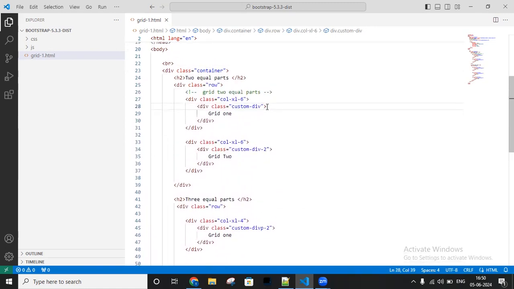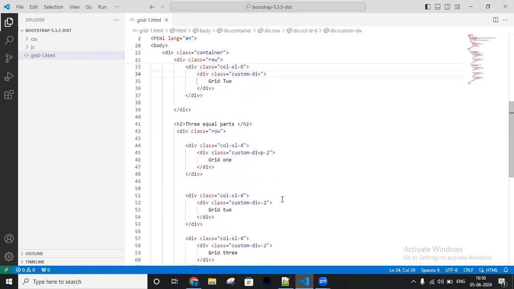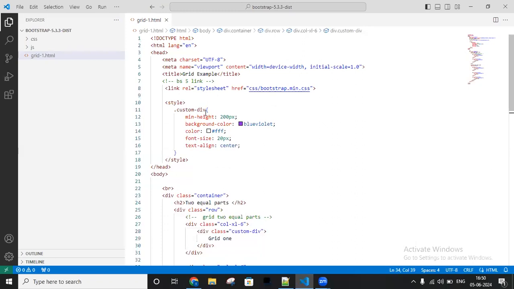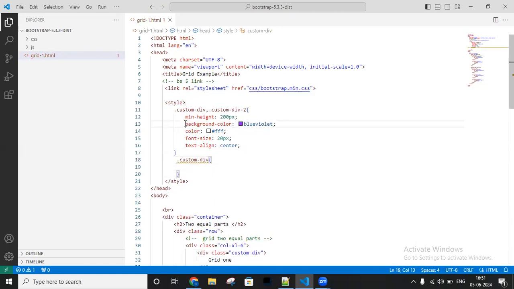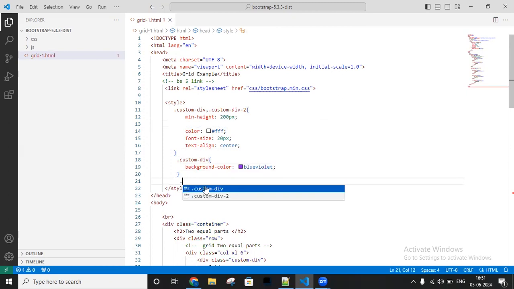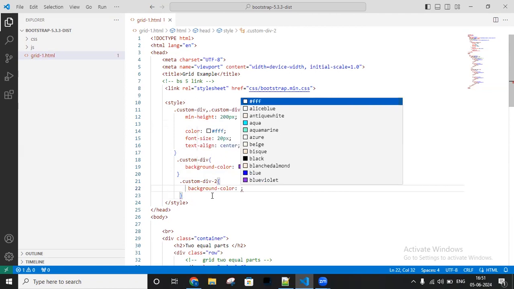For this you can take a group selector and add custom div 2. Here I'm taking custom div, cutting this background color, and I'll paste it here. Similarly, let me take custom div 2 and make its background color different.